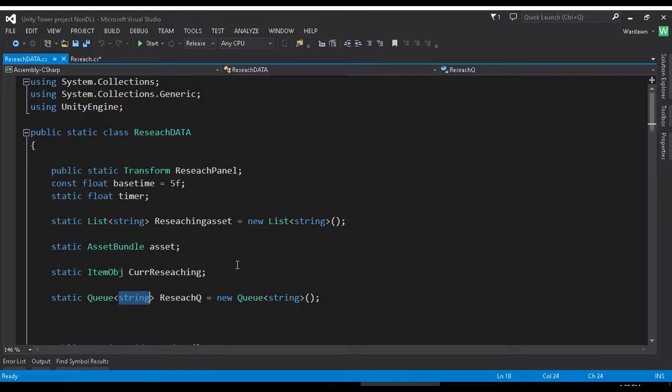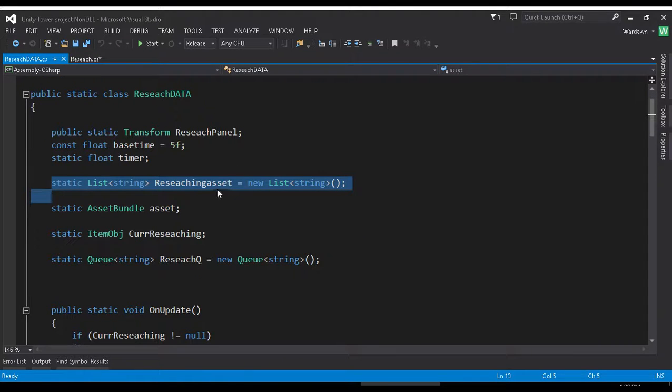And the benefit of this is if you wanted to go from one level to the next and you didn't want your research assets to become lost, you could always go, hey, this is all my stuff at the end of the level.